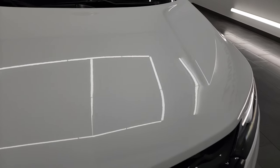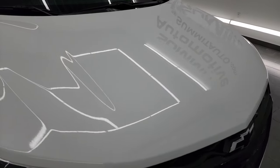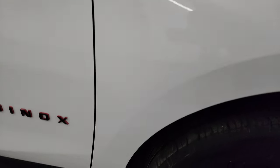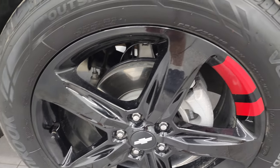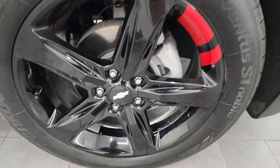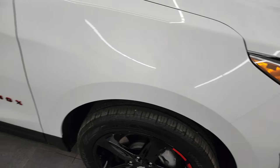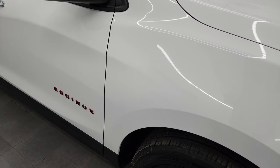The blacked-out Chevy logo looks great. The hood is in fantastic condition. The passenger side front fender is in great shape as well, and the passenger side front wheel has no scuffs or scrapes. You can see the red line on the wheels and the red on the outside of the lettering on the doors — that's the Redline Edition.